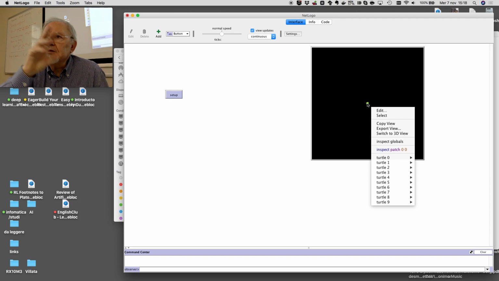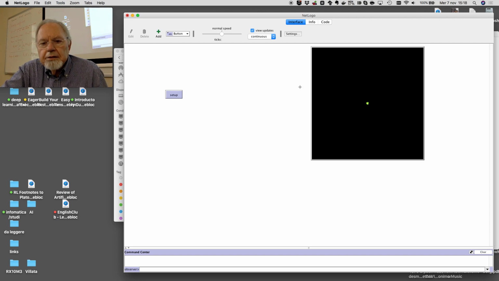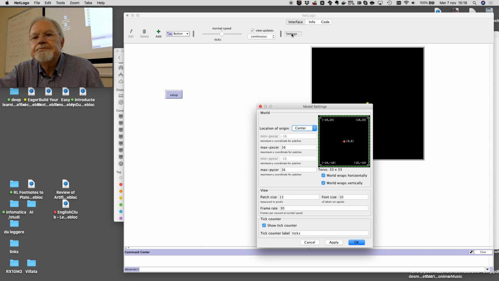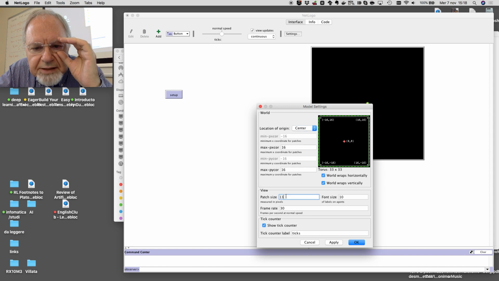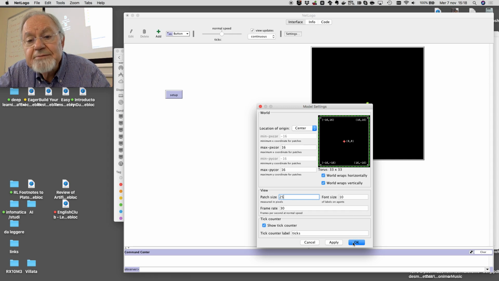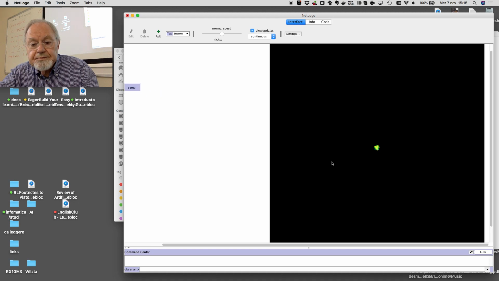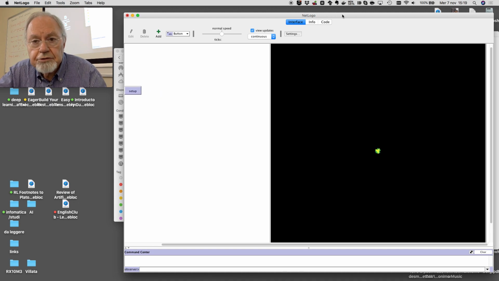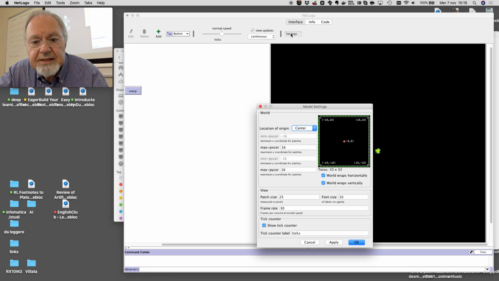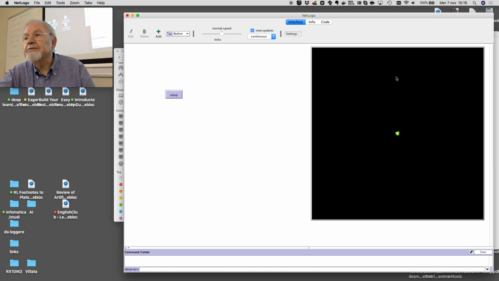We will discover that this is very, very important. This word is very small. I can simply increase the number of pixels of each square. This is an example. If I put here patch size 25 pixels, you see that now the word is very large. Too large, maybe. No. Let's use 20. It's better. Settings, 20. Voilà. Perfect.